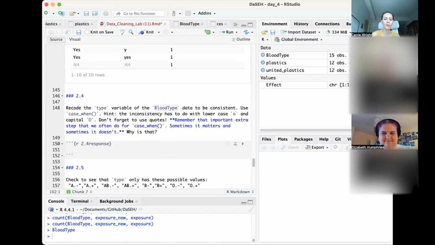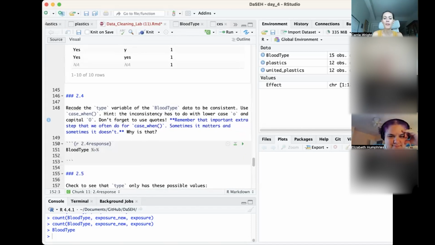All right. I think I'm going to go through this one now. This one's a little bit simpler than our last one. So I'm going to use my blood type data and pipe that into everything I'm doing. I'm using case_when, so that means I have to mutate. And I'm concerned with recoding the type variable this time. So I'm going to recode type, and I'm using case_when, and mutate always has that equal sign of what we're modifying and the source of what we're doing.